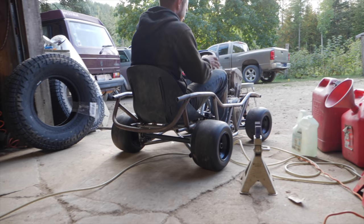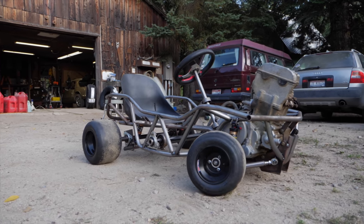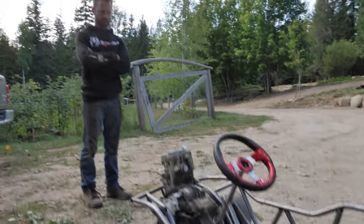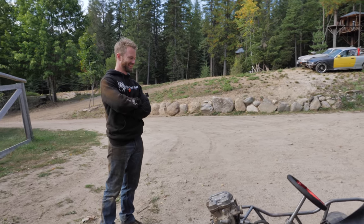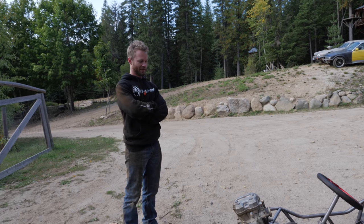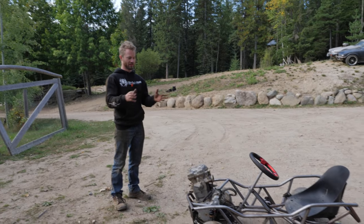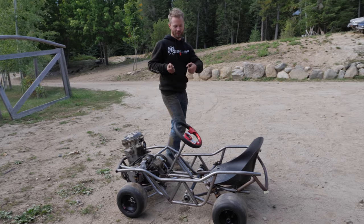I think it's time to put this bad boy in the dirt. Got all the shocks aired up a bit so it's up off the ground at a reasonable ride height, time to go sit outside and roll it around and see how it feels. There she is in all her glory - a rolling chassis. A beautiful rolling tube chassis psycho cart thing. I know there's going to be a lot of comments about this, but this is the most real life Mario Kart looking thing we've ever made. It looks silly with these tires because they're so tiny without having the body on there for scale, and with the suspension raised up it looks really funny - very Mario Kart - and how big and tall the steering wheel is.